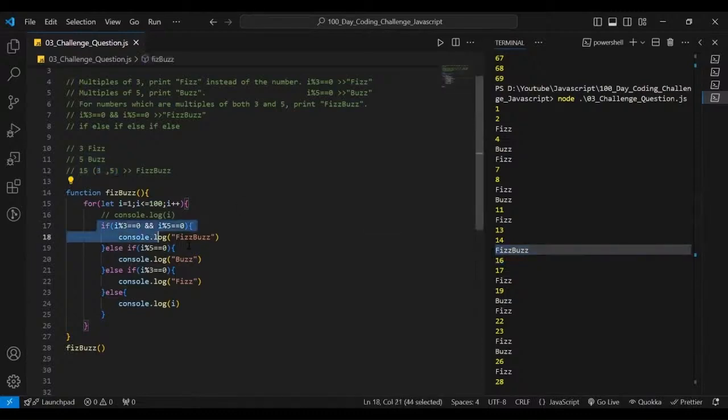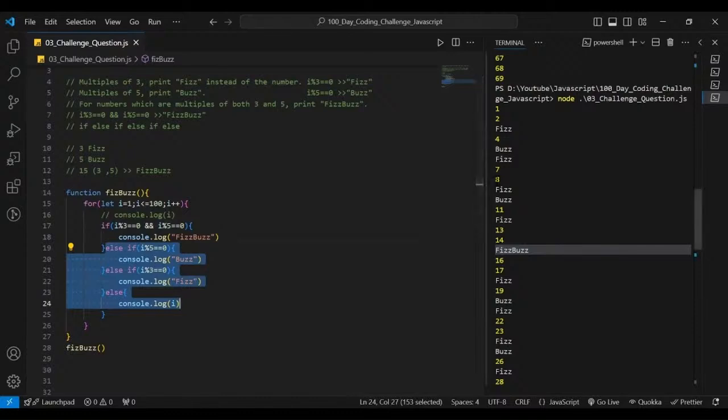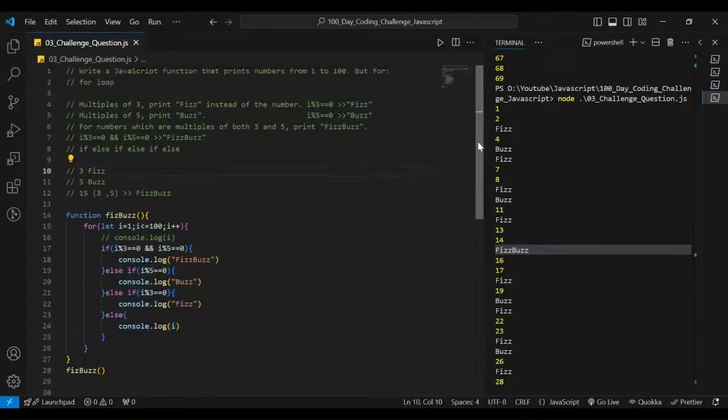Because it is first checking this condition and then going to the other conditions. If you don't start from bottom to top, it will test modulus of 3, modulus of 5, and other modulus, and then we will not get the desired output. So this was slightly tricky: they mention the question like this, but you have to start writing from bottom to top. Okay, so this is what we get over here.